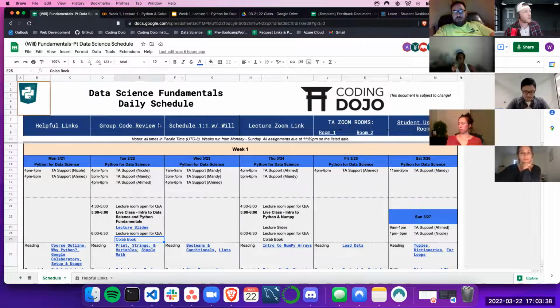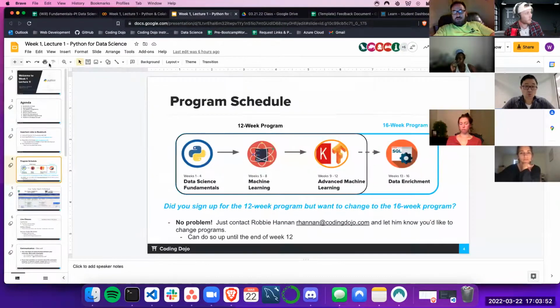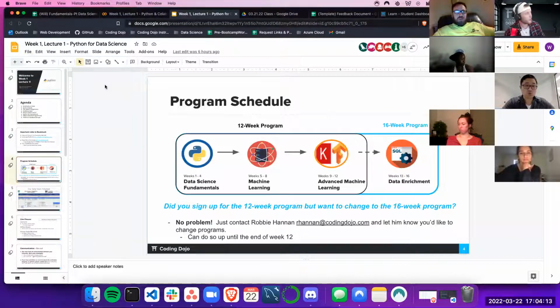The only thing is you will not have access to edit this. So if you want to save this for yourself, especially with the Colab notebook we're going to walk through, there are a couple of things you need to do. Specifically with this one, you're going to go to File, then Make a Copy of Entire Presentation, and then you'll be able to edit it. You can't edit it directly because this is mine, but if you want to add a note to your own slides, you make a copy of the entire presentation. It'll save in your Google Drive, and then you should be good to go. The same thing is going to happen whenever we deal with our Google Colab. Let me go back to presenter view. Okay.